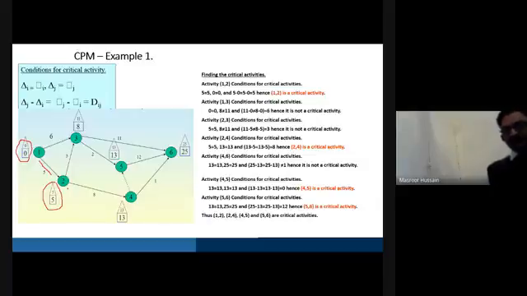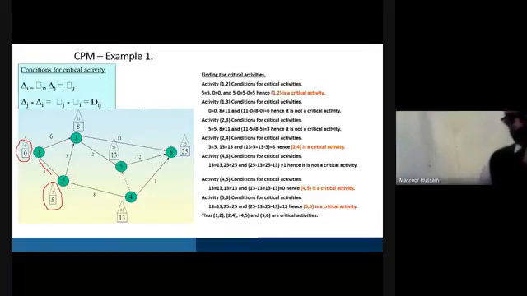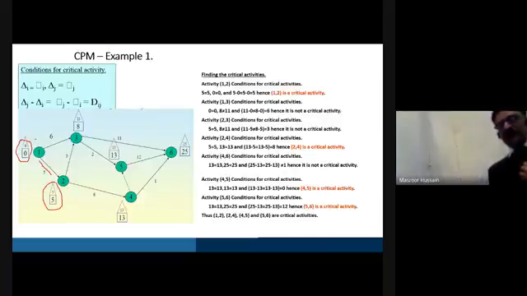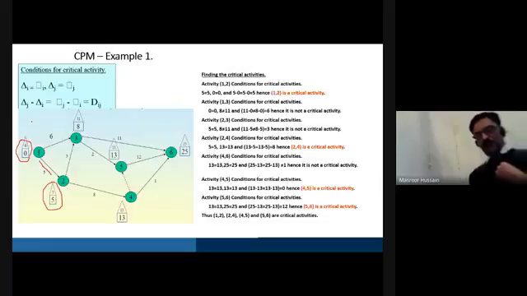The end event is 2, so you subtract 5 minus 0, and the result is 5. Similarly, if you subtract the earliest occurrence time of event 1 from the earliest occurrence time of event 2, that is 5 minus 0, it is once again 5. So condition number 3 is also true for activity 1, 2.